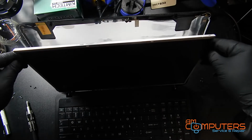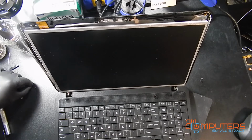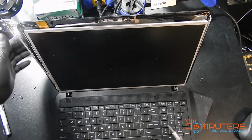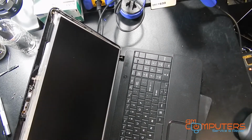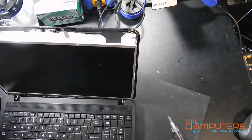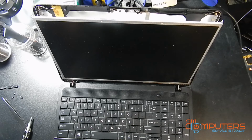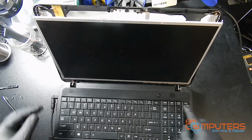All right. Now you prop it back up and line it up and install the screws again. So I'm just going to go ahead and install everything the same way we took it apart, and then we'll test it. Before we put this thing 100% back together, I just want to plug it in and make sure the screen works.